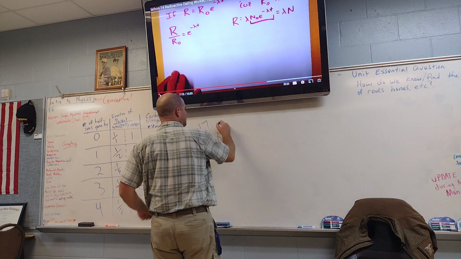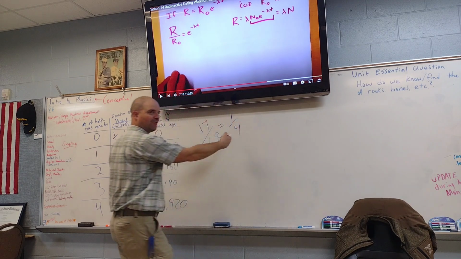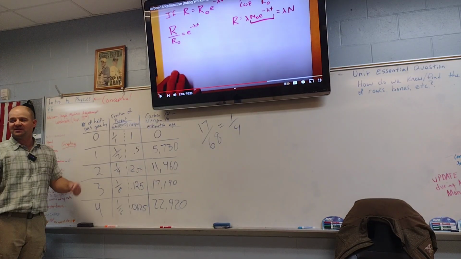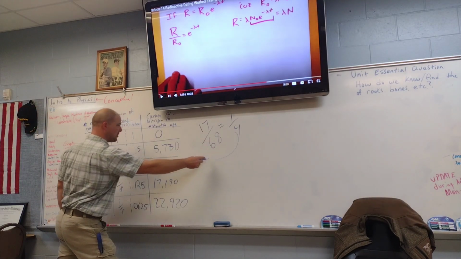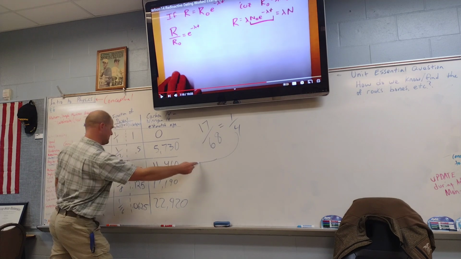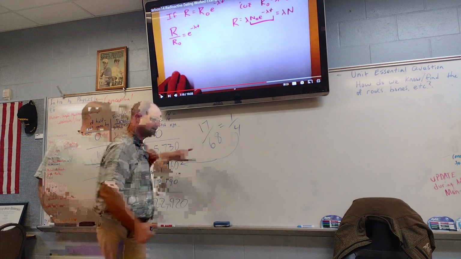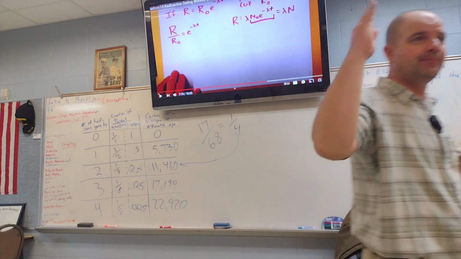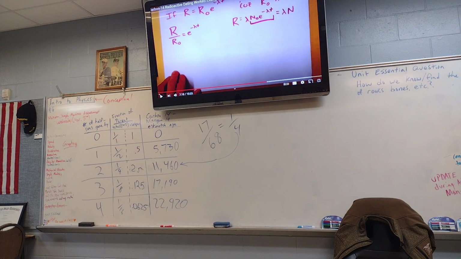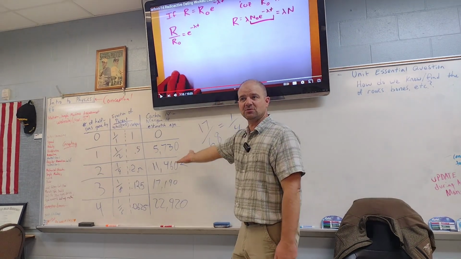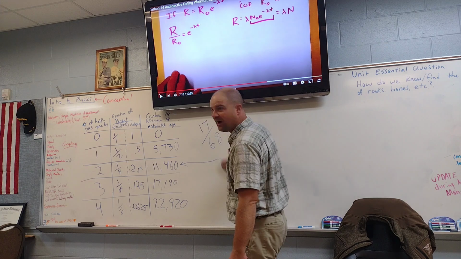Guys, once you simplify this and realize that it's a fraction that's on the chart, you don't have to do anything else. 1/4 doesn't go in between one of these. It is one of these. So your sample with that fraction is 11,460 years old. Done. For that one, that's it, because all you were just using was the chart. It was on the chart.